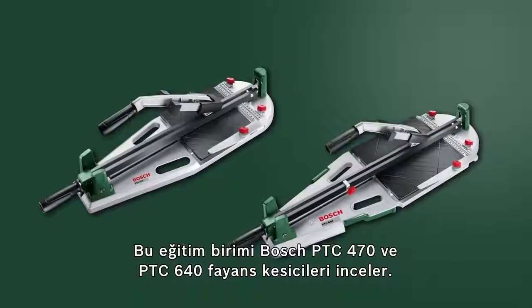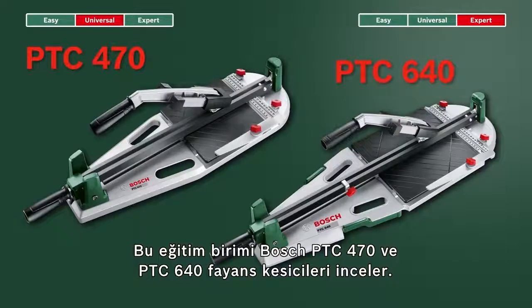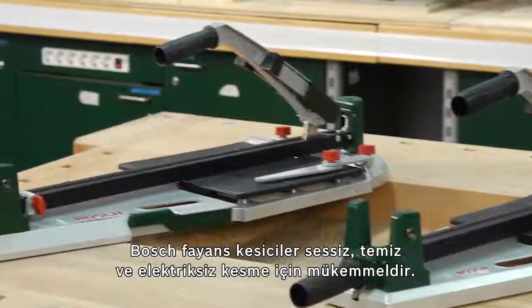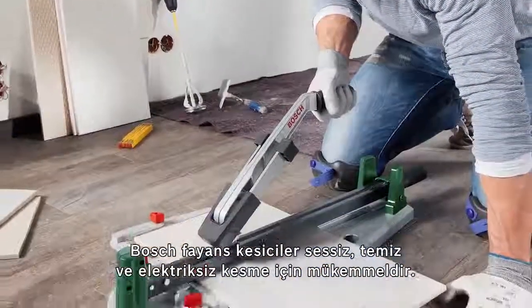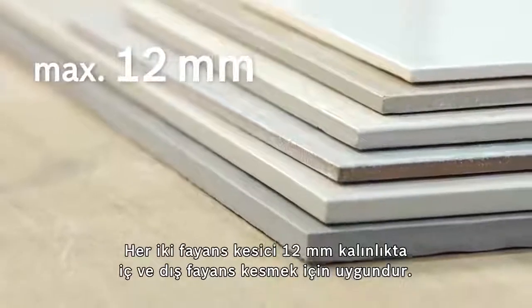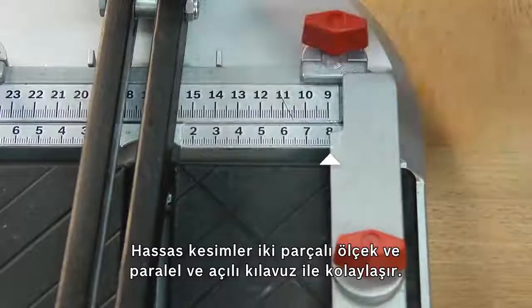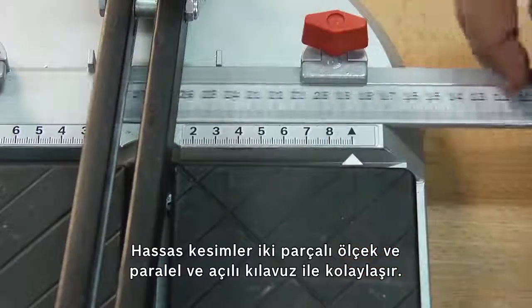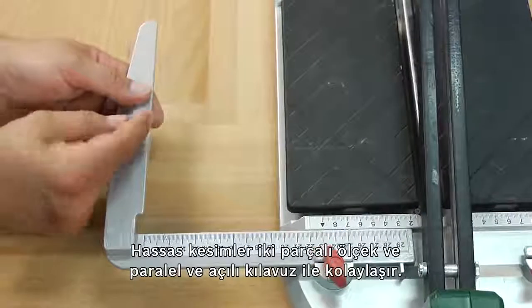This training unit looks at the PTC 470 and PTC 640 tile cutters from Bosch. The Bosch tile cutters are the perfect alternatives for quickly and easily cutting tiles when it has to be done quietly, cleanly, and without electricity. Both tile cutters are suitable for cutting up to 12 mm thick indoor and outdoor tiles. Precise cuts are made easier by the two-piece scale and the parallel and angle guide.